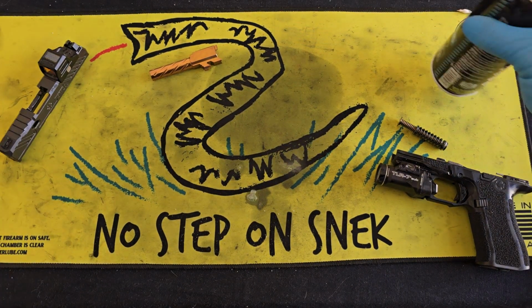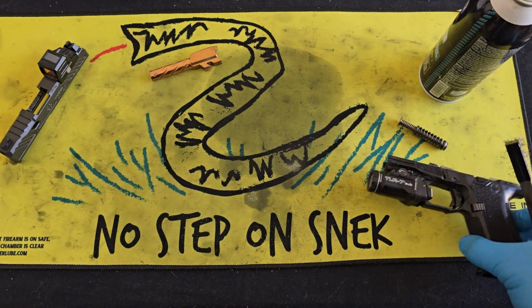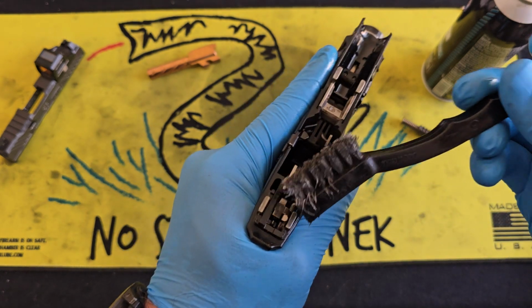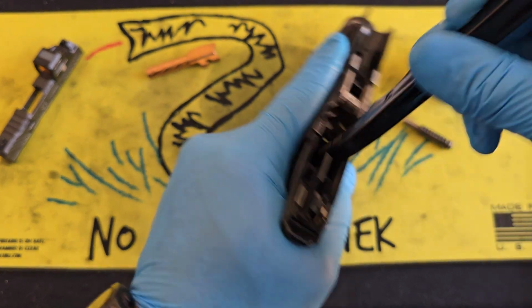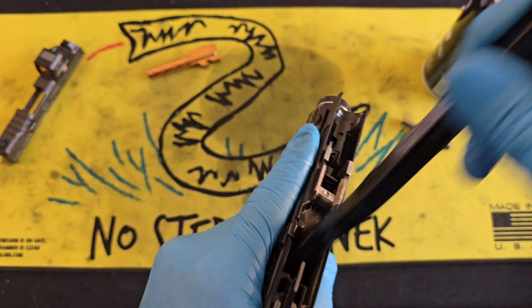Okay. Now that that's done, we're going to take our brush and we're going to grab our trigger housing group. And we're going to go ahead and brush along here, the internals. We're going to make sure that we get the mag well in combination with what we're cleaning.